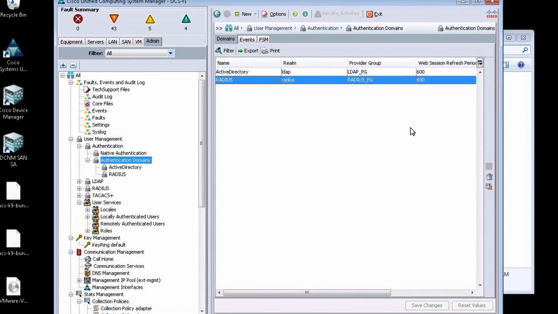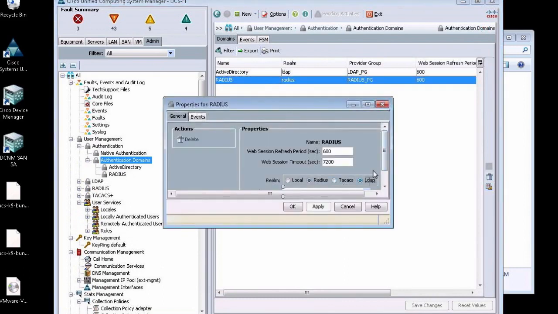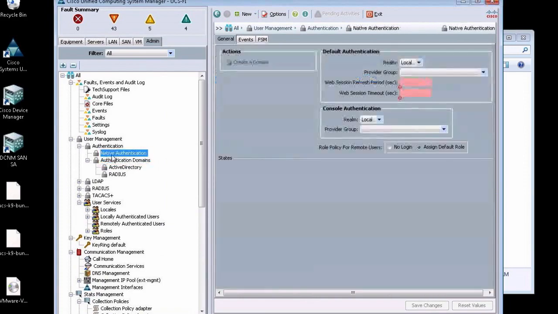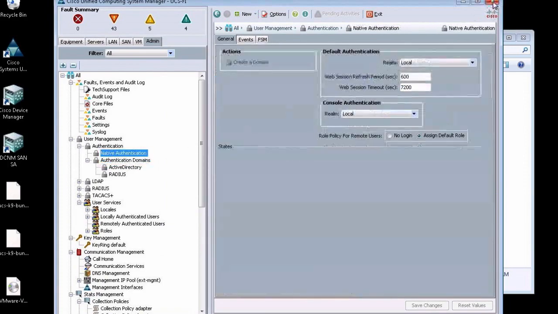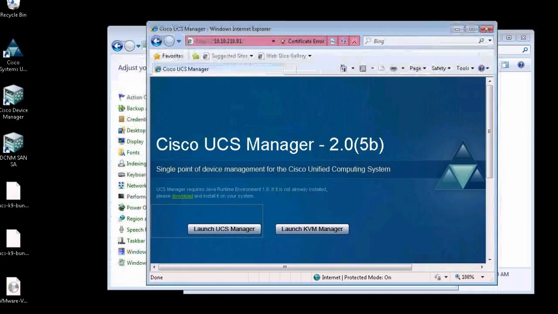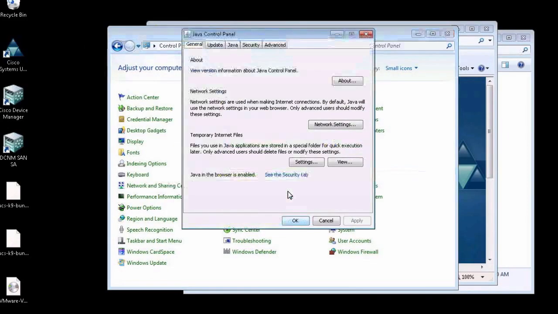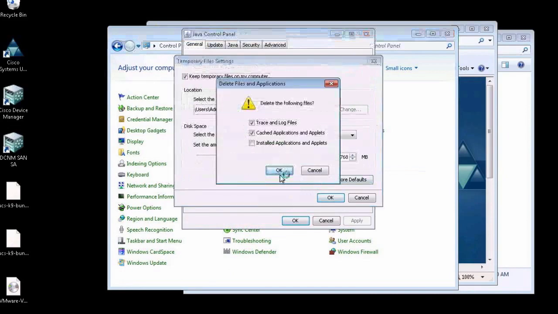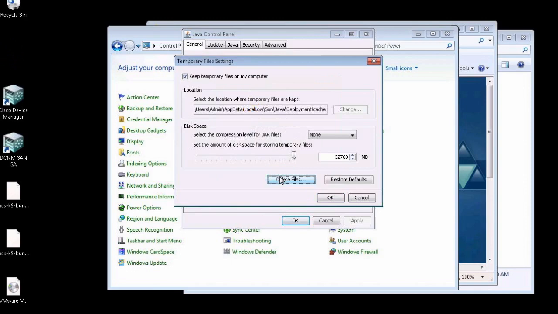So let's change the RADIUS configuration and set that to LDAP as well. Maybe that would change something. So I'm just changing the RADIUS domain right now. So let's see if that helps. And then I'm just gonna move on.